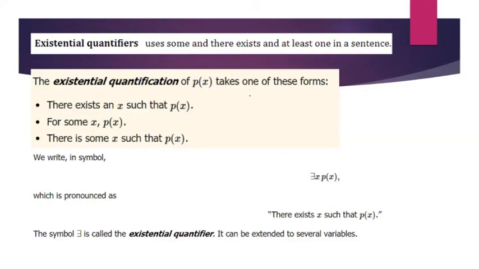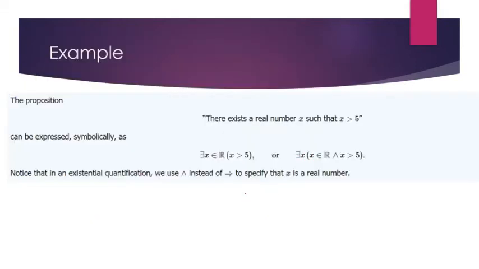So, uses sums that there exist. So, this is used if may makita kang words na there exists, for some, there is some of x such that. So, ang gagamitin mo is yung baliktad na E. So, ang ibig sabihin niyan, there exists. So, ito, if we translate that, there exists such that p of x, or there exists x, comma, p of x. Pwedeng wala ng such that. So, yung baliktad na E is the existential quantifier.